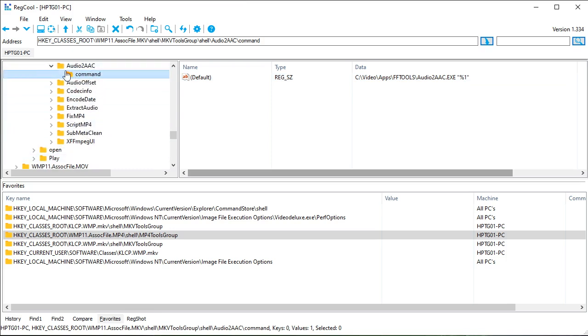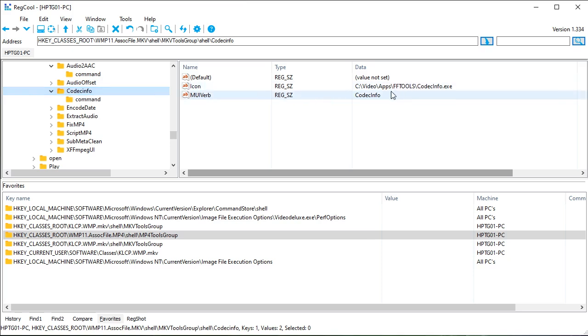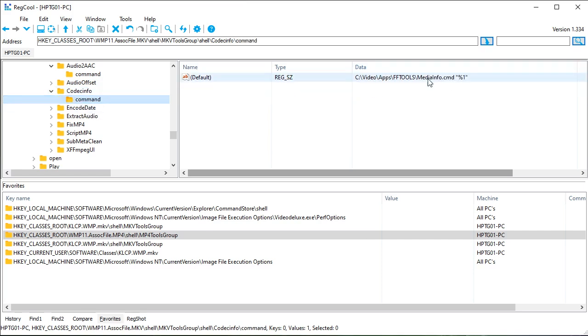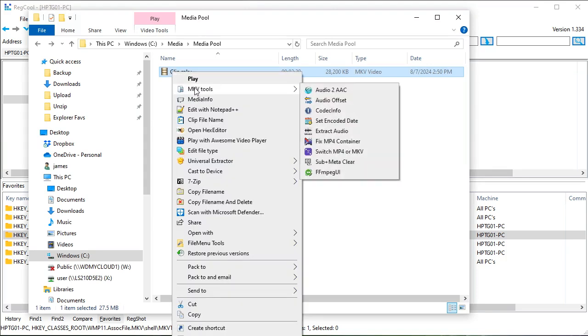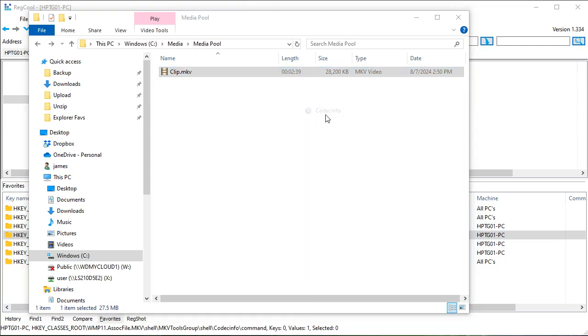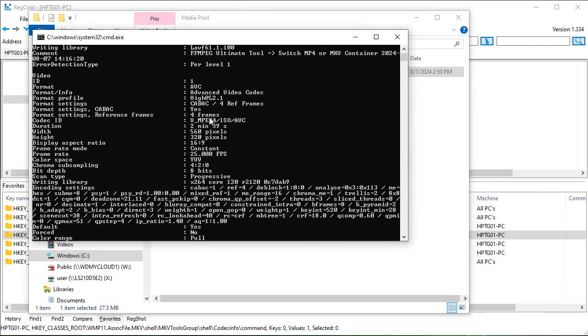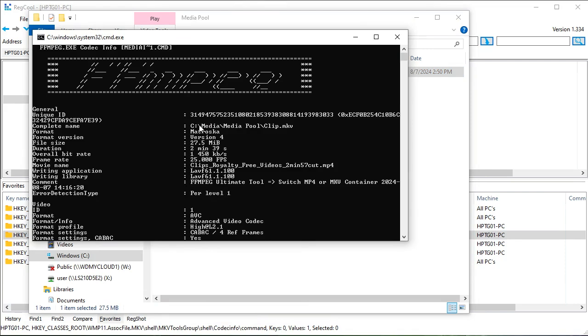I'm going to show you, this is a batch file I made, and it points to an exe for the icon, but it actually uses the MediaInfo command. Let me show you that. You go to MKV Tools and then codec info, and here it shows all the info using mediainfo.exe.